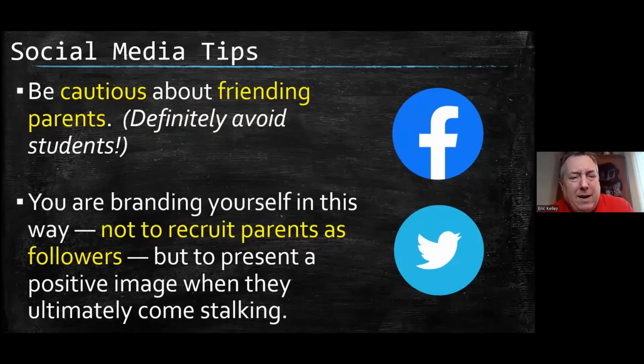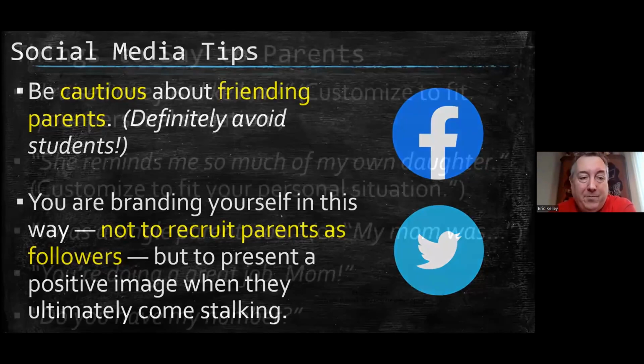Usually the only parents that I friend are the ones where my wife and I might have a family connection, not related to school. Be cautious about that. But here's what you're trying to do. You're not trying to go out and recruit parents as followers, but you do this with the realization they're going to come stalking you. And when they do come stalking you and your page, you want them to see someone who loves his or her students, loves his or her school, and loves to teach. So you're branding yourself for that stalking moment when it comes.